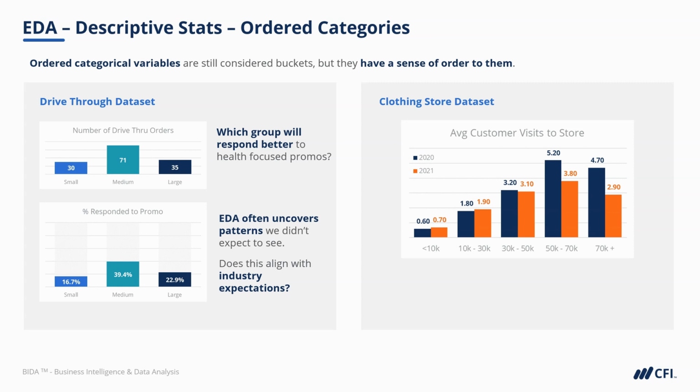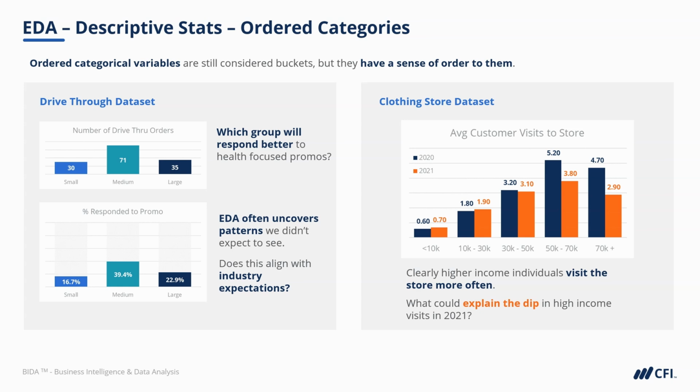But if we plot the customer visits to the store in 2020 and 2021, we can see a couple of interesting patterns. Firstly, those with higher income clearly visit our stores more regularly. But secondly, look at the data for 2021. We seem to have the same underlying distribution, but store visits have declined significantly for the upper income levels. How strange. What's going on here that could explain the change?